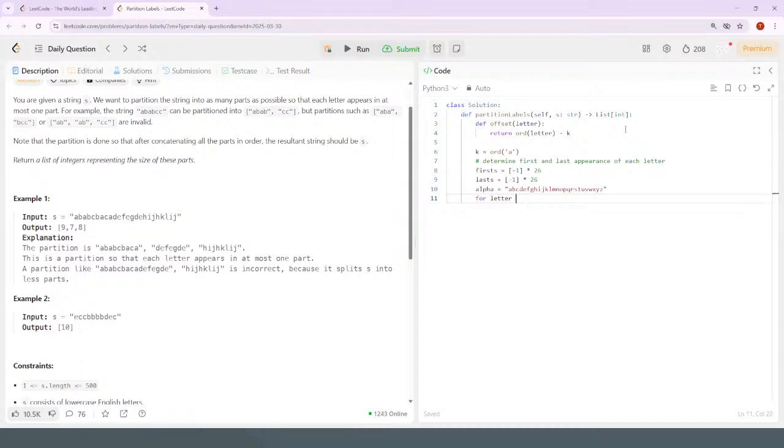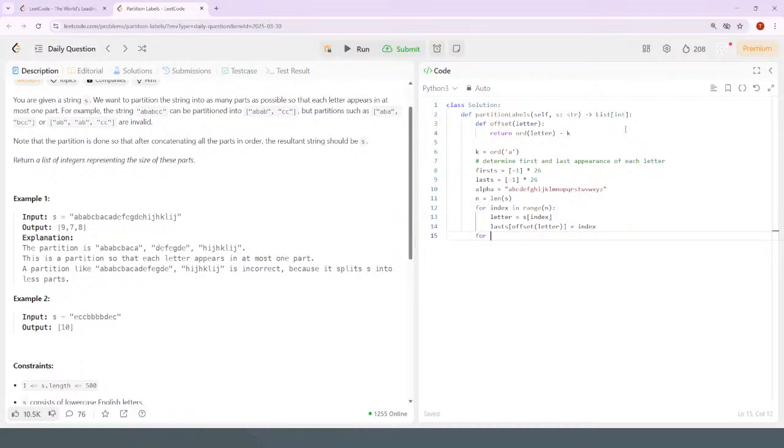And so if I go through the array once, for each index in the range of n, where n is the length of the string, I take the letter at that index, and I set the last of this letter equal to this index.